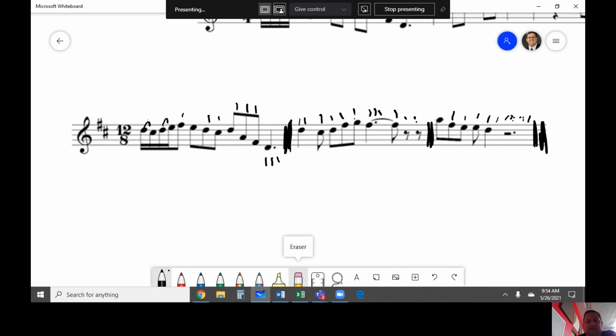All right. So in order to be able to do this, you have to know your durations and you have to know what the numbers mean. But for 2 out of the 3 ways that you have to be able to show your knowledge of time signatures, one is to be given a time signature and you have to write in the bar lines. The other would be to be given bar lines and you write in the key signature.